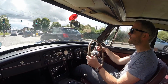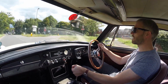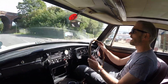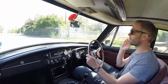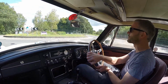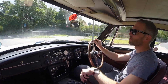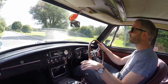And the method I'm going to use for doing that is essentially just trial and error. So I'm going to drive it along, see if there's any parts of the rev range which feels like it's not free revving enough, and if it's not, then I'll advance the ignition, and if I hear a pinging noise from the engine, then I'll back it off, because that can be quite harmful to the engine if you've advanced your ignition too much. And by doing this for a while in the different loads and conditions on the road, hopefully we'll have a more usable ignition curve that suits the car a bit better. I mean, it's okay at the moment, but it's not ideal.